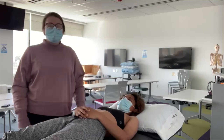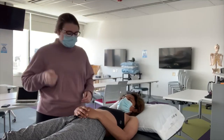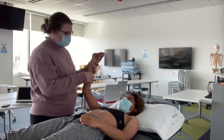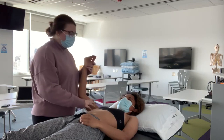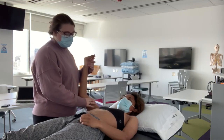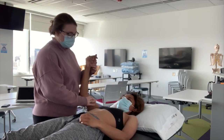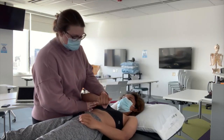And then we're also going to do a contract relax technique. So we're going to resist internal rotation for this. So I'm going to start her up in the flexion pattern, and then I'm going to resist her as she comes down into the extension. So I'm going to say, pull down and over towards your opposite hip. Yep, down, down, down, squeeze your hand. Good, good, good.